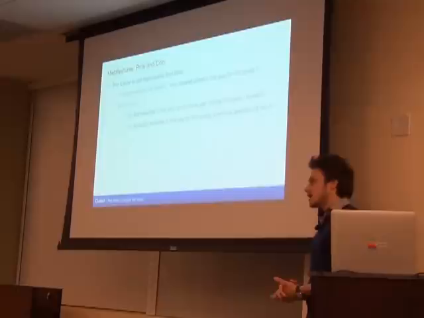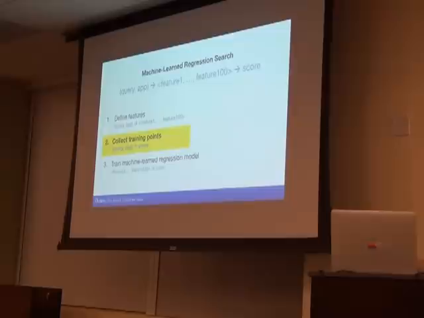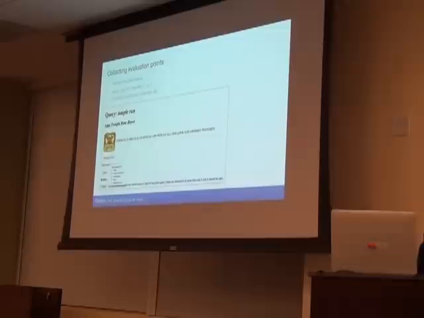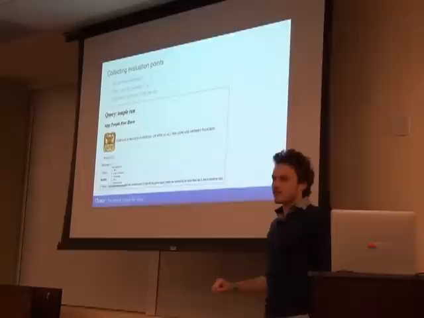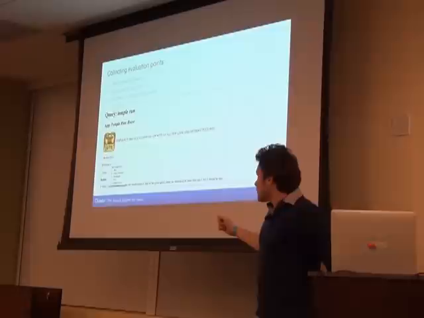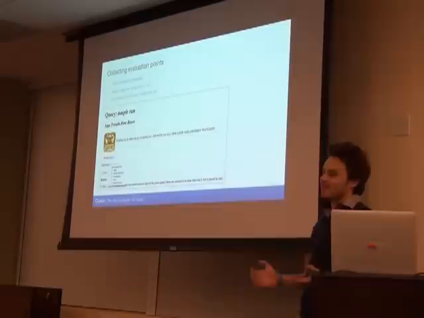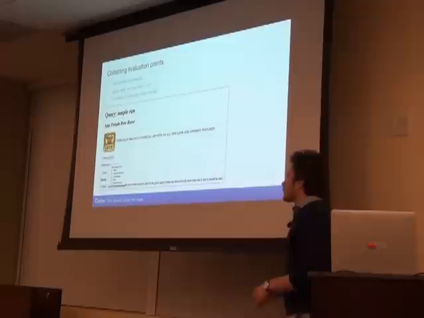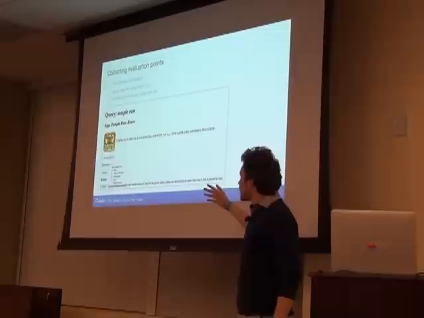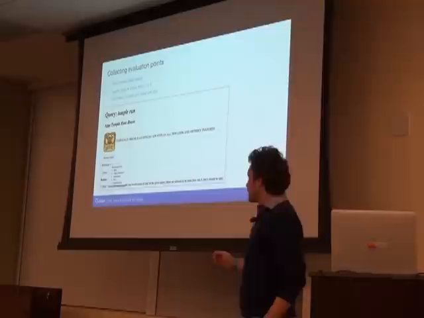All right, so that's the first step in machine learning regression search. You've got to define your features. Collecting training points looks like this. This is an actual screenshot from our evaluation system. We can see we don't really optimize for beauty. So we hire full-time paid testers, and we say, here's a query, here's an app, or here's a meta feature in some cases. Give me a score from 1 to 5. We get hundreds of these a day per tester. For example, the query is Temple Run, and here's an app called Temple Run : Brave. How good is this? And you can see it says 5 best, 4 highly relevant, 3 acceptable, 2 poor, 1 embarrassing.